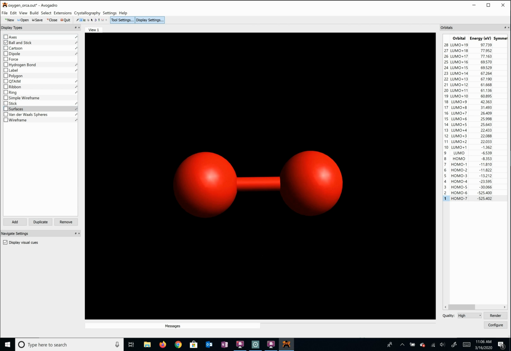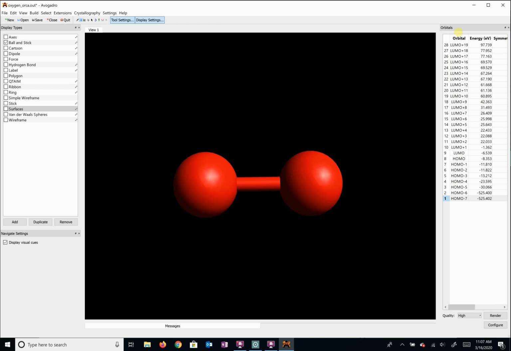So the software doesn't care about single versus double versus triple bonds. It understands, based off of the calculations and the distance between them, what the bond is, and all this kind of stuff. So don't worry too much about that. Okay. Over on the right-hand side, let's see if I can bring in a right. Hopefully you guys can see that.